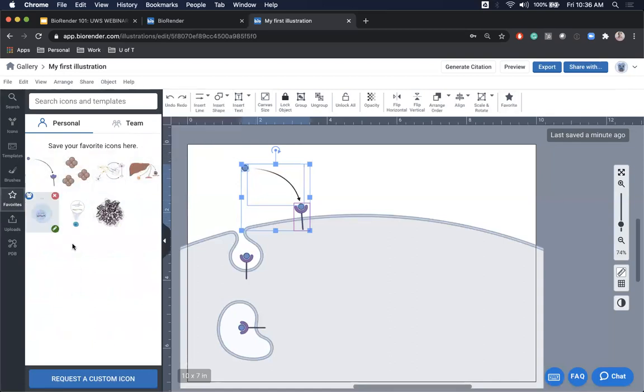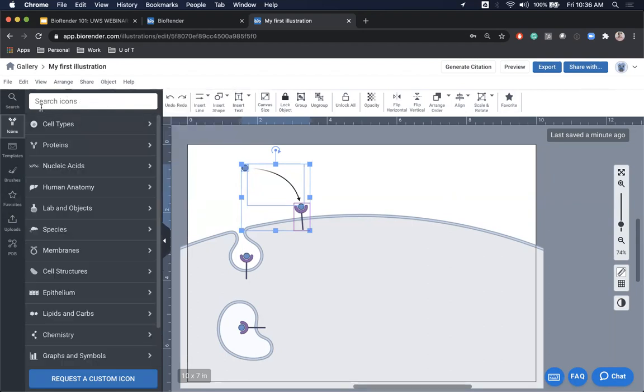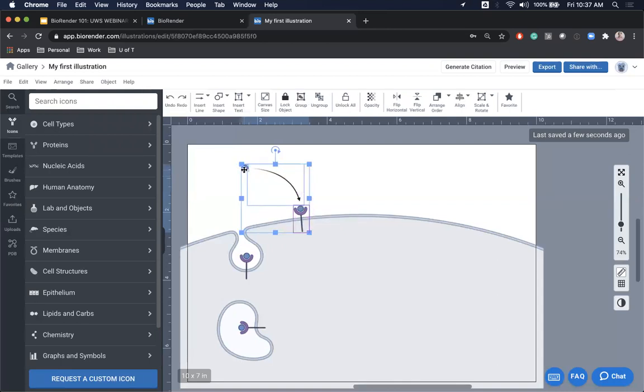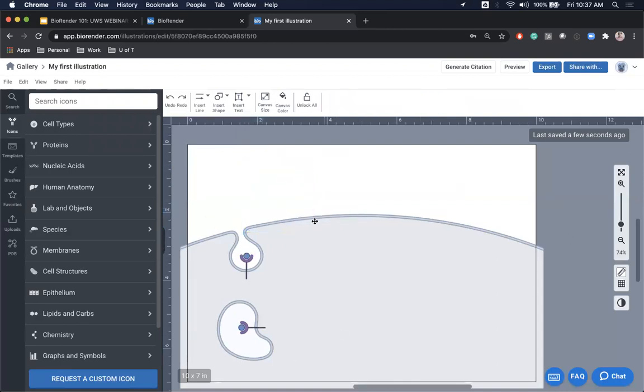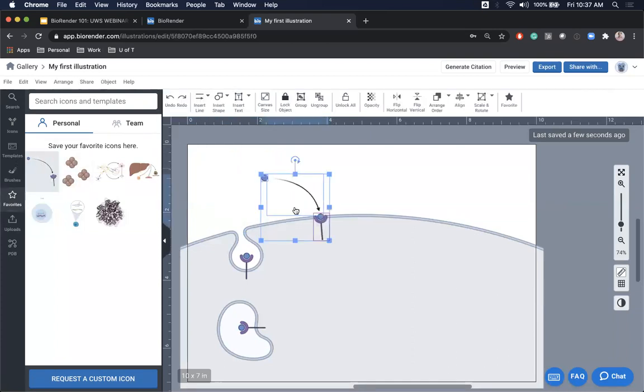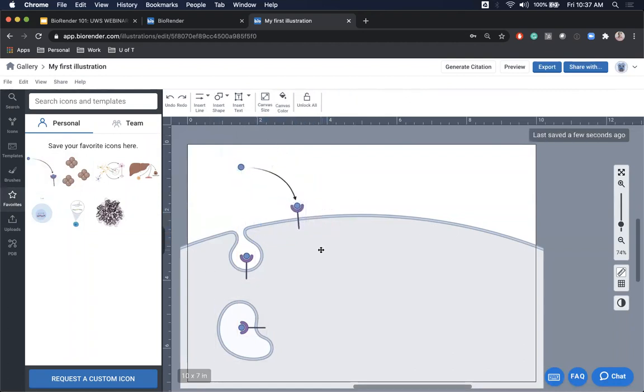Think of it as a curated playlist for you, but a playlist of your favorite icons. So instead of having to search new icons each and every time, if ever in the future you're starting from your membrane again and you really want that icon, instead of having to draw out a new arrow and search for a new molecule, although that is relatively quick, you can save even more valuable time by favoriting icons you use a lot and finding them there. And then you can just quickly drag things out. And now it's exactly where you wanted it to be.